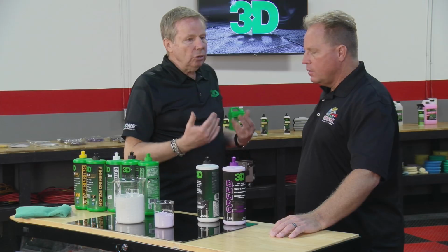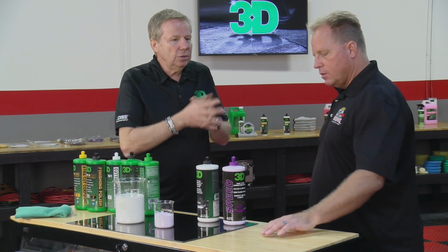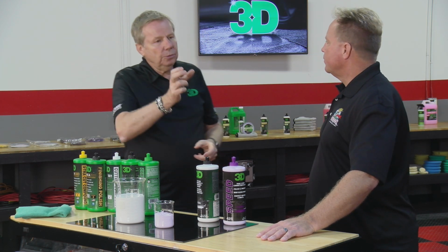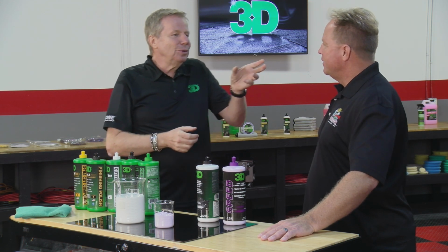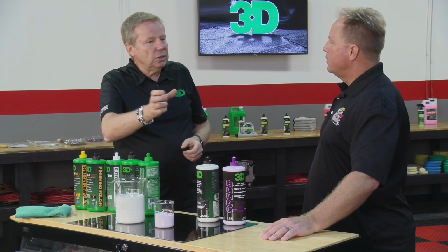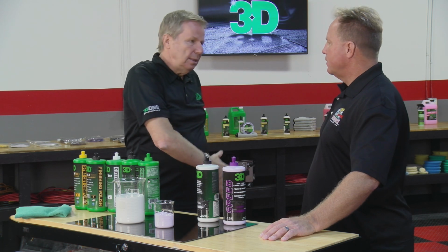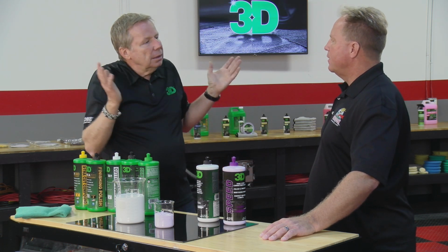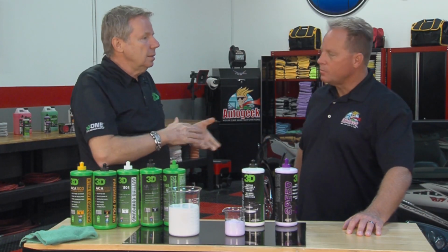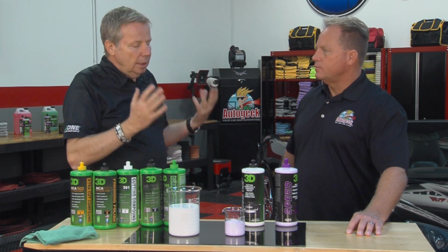So that's why we try to make their life easier, because I used to see in the 80s and 90s, in the garage, they'd say, this is good for black cars, this is good for light color cars, this is good for ceramic paints, this is good for conventional paints. They had like 20 different compounds in their arsenal. It's just a waste of money, and especially it's confusing to the end user. And mobile detailers are always on the road. They leave the caps open, they have to throw it away, and all that.